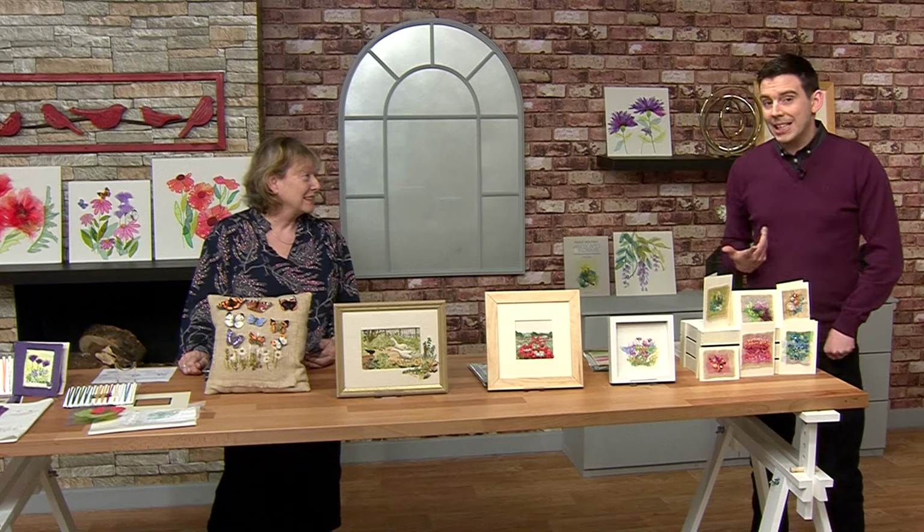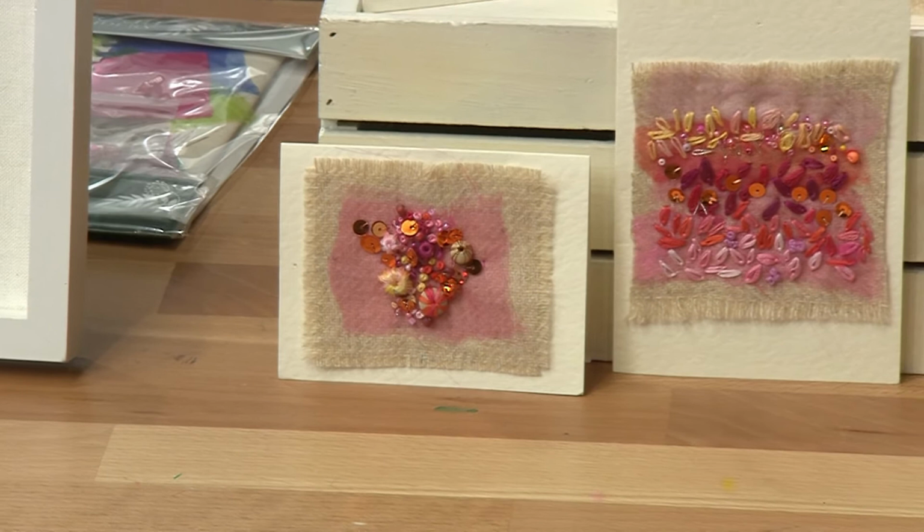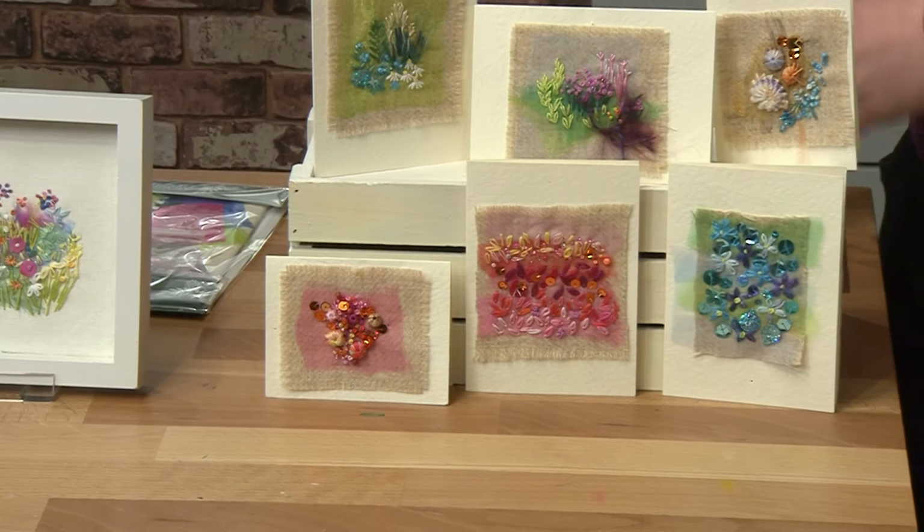Who doesn't like to receive a good old letter? Or just a little notelet just to say, how are you? Are you all right? A little thank you. Yeah, or just a little thank you as well. Scribble it on a card.